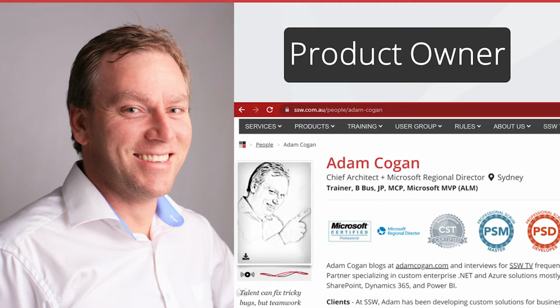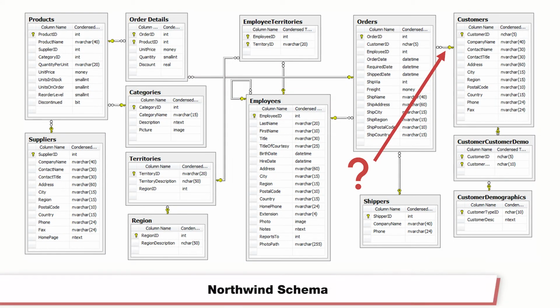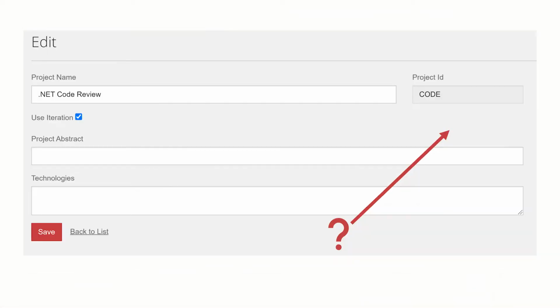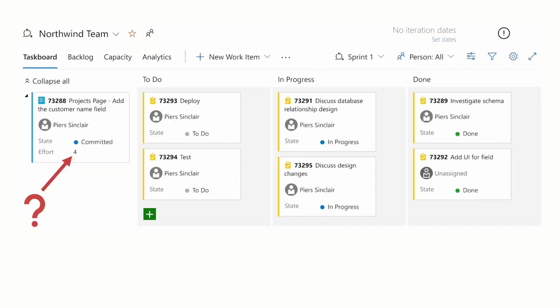What you don't want to do is explain to them everything all at once. So you wouldn't say something like, hey, I'm working on this issue and I've hit 2 roadblocks. I've got a technical issue where there's no relationship in the database between the customer table and the projects table. Also got a design issue because I'm not sure where to put the customer name field on the projects page. I've also got a problem with the effort because I think I'm going to exceed that effort and that's going to be an issue. Once I've addressed all of these different things, then we'll be able to deploy to production.